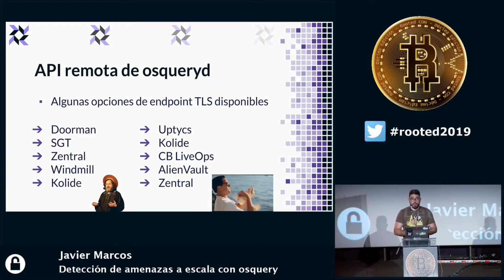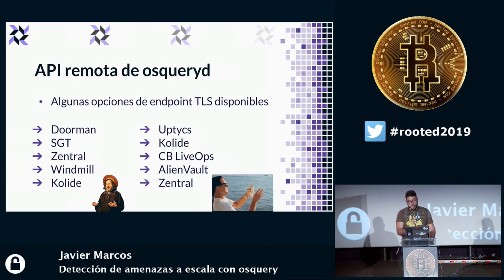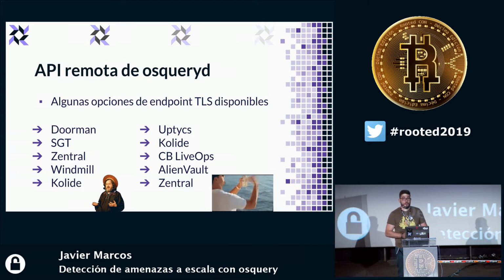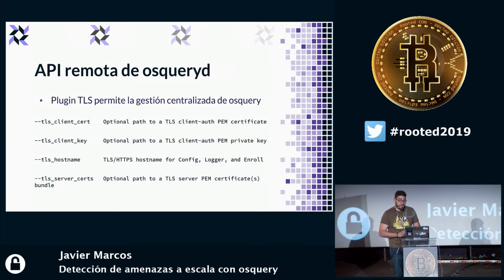So you would use the remote API of osqueryd, and you have some product options offering you this solution. Some of them are open, are for free. For others, you have to pay. Some versions are in the two places because they have an open source part, and then they have a paying version. For Kolide and Fleet, that is what they have. So they have a free version, and then they have a more complicated version that you have to pay for.